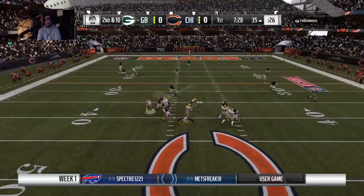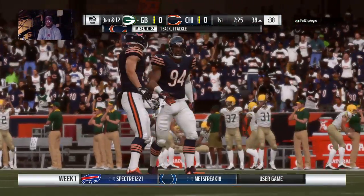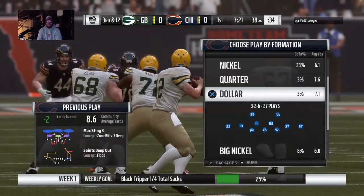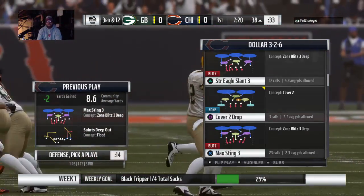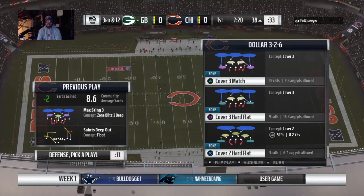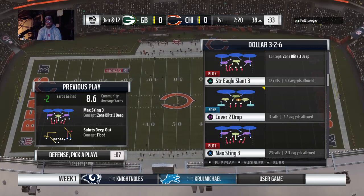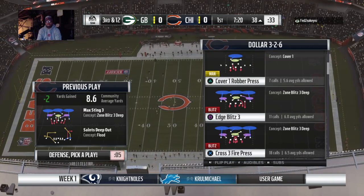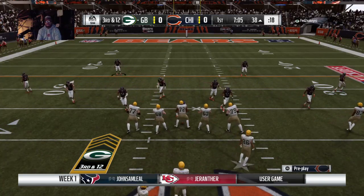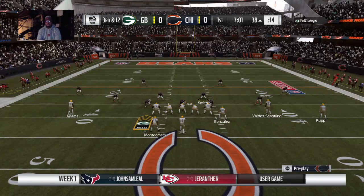Rodgers again here on 2nd and 10. Under pressure, and he will go down. Sacked back at the 38. Oh, free safety blitz. That can be a gamble, but it proves fruitful there. Yeah, you're exactly right about the gamble because oftentimes the free safety is the last line of defense against a long pass. And when he comes at the quarterback, he'd better get home and make the play. Otherwise, a big play could result for the offense. Rodgers now, after the sack, he'll lead the pack up on 3rd and long.